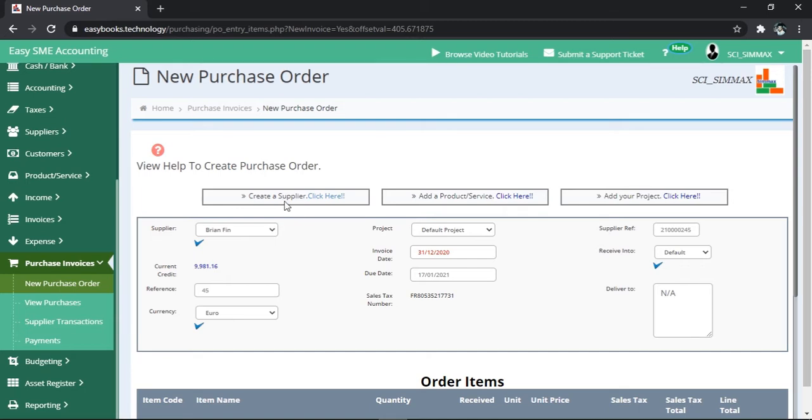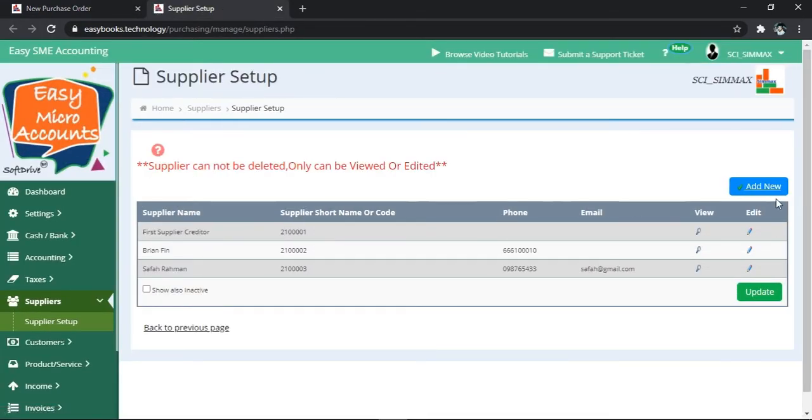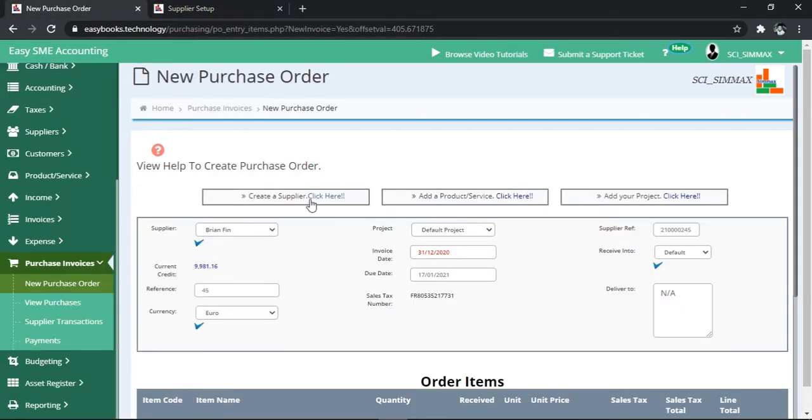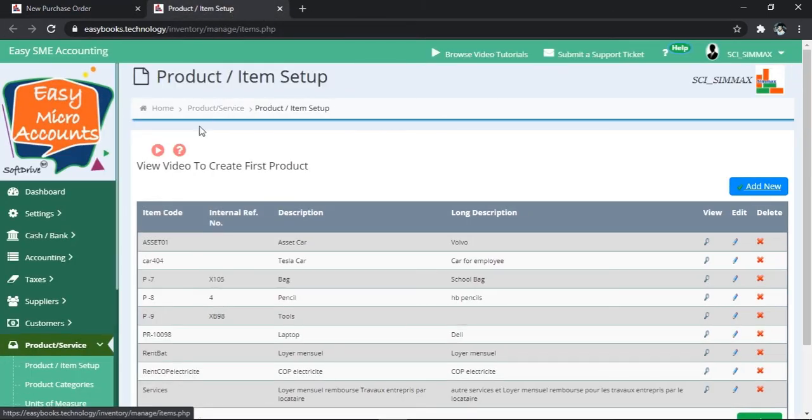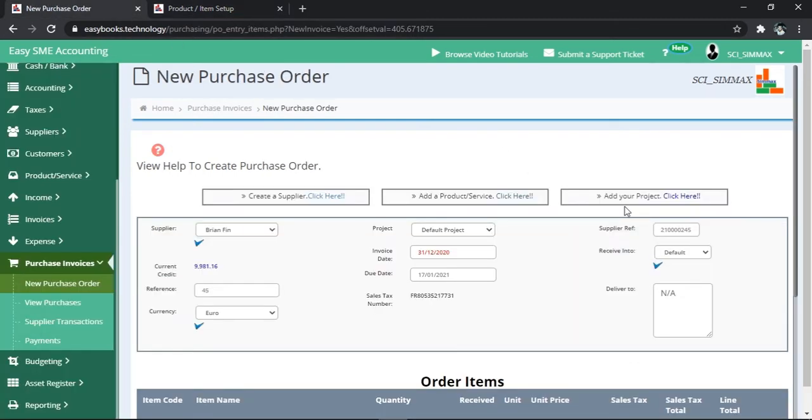Before you order you need to create a supplier. Here we can create suppliers. At the same time, if you are ordering a product for reselling, or for a manufacturing process, or a service or asset, we need to create those products or services. Even if you order a service that you are going to resell, you need to create the product item service here first. Then you can add your project, meaning you want to manage a certain project with inflows and outflows, income and expense, or just one. For example, in Easybooks you can do project management. You can do specific project reporting for profit and loss for the project.